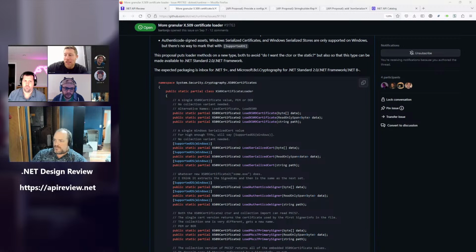Yeah, that would make it very easy for us to add load serialized cert or load other goofy format later on. We just add new members as we need to, and it's the same assembly identity, whether it's inbox or out of box. Yeah, I mean, right. It's unfortunate that it will be a one-type assembly, and that we just did work, which at this point probably means 3 years ago because time has no meaning, to take System.Security.Cryptography from being like 7 assemblies down to 1. And now we're increasing that again.